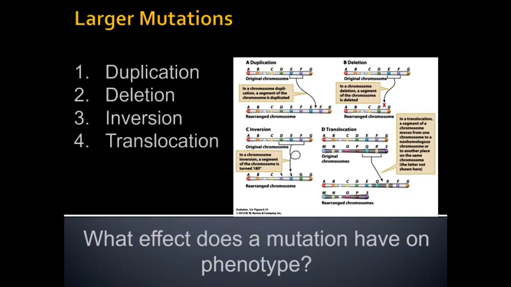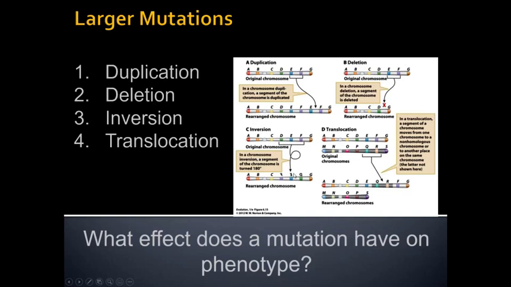A duplication mutation is a lot like an insertion, but it's over a big piece of DNA rather than just one nucleotide. So here we've got a chromosome with different genes highlighted. Notice that after we copy the chromosome, we have some of the genes represented more than they were before. They have 2 copies. A deletion is the same thing as a deletion at a single nucleic acid, but here we're missing genes. So big pieces of DNA coming in, getting copied twice, or big pieces being lost. That's a duplication and a deletion mutation.